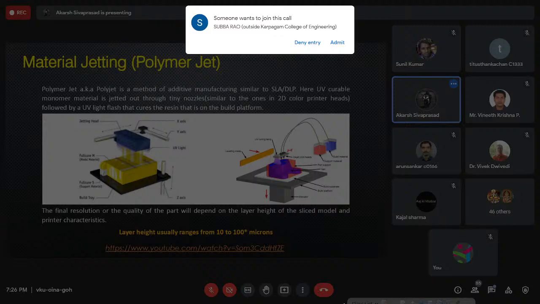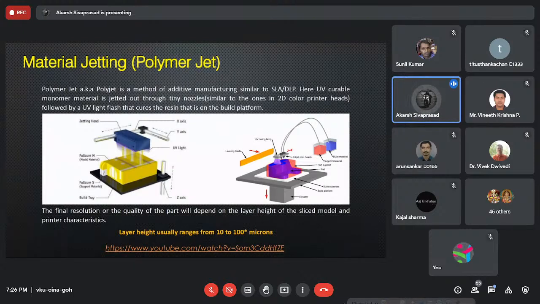So imagine what happens in your inkjet printer at your house. You put a paper in and you have an inkjet head that has a die which has several thousand nozzles, usually a thermal jet if it's an HP or a piezo jet if it's an Epson.